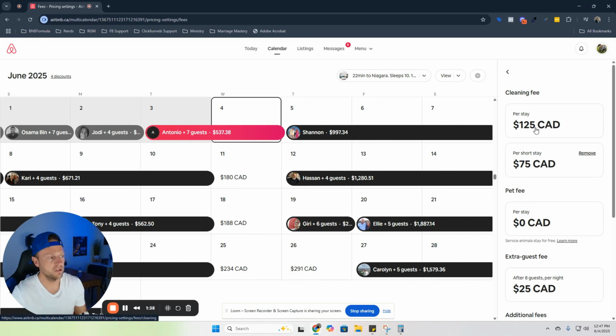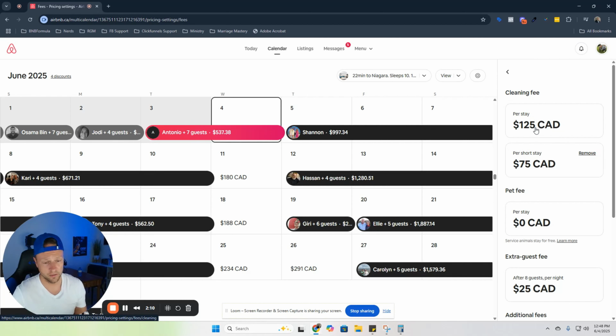So what you want to do is put a cleaning fee in for a long stay and a short stay. That's what I do. Here's why. People that are staying 1 or 2 nights are not going to pay. I mean, maybe they will if you have a really, really nice place, but if the nightly rate is like $125, they're not going to pay $125, $150, $200 for a cleaning fee. Maybe they will, but trust me, my experience says otherwise. So what I do is I put a lower rate for a 1 night or 2 night stay.